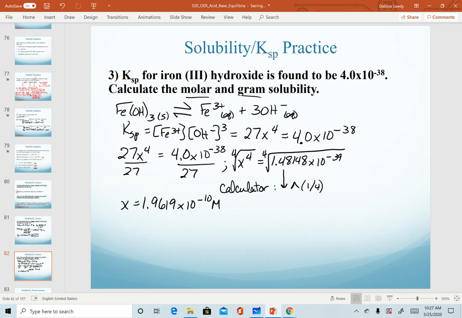Using extra digits here, I'm going to report final answers later. To make my next step easier, I'm actually going to write molarity out as moles per liter, so I can remember my next step. Here I need to use the molar mass of my salt. When we calculate all of that out, we get a molar mass of 106.875. Multiplying our value of x times our molar mass, we get a gram solubility of 2.09677 × 10⁻⁸ grams per liter.